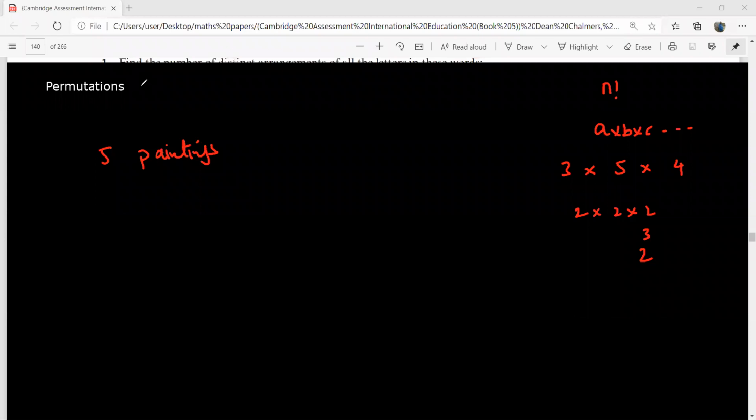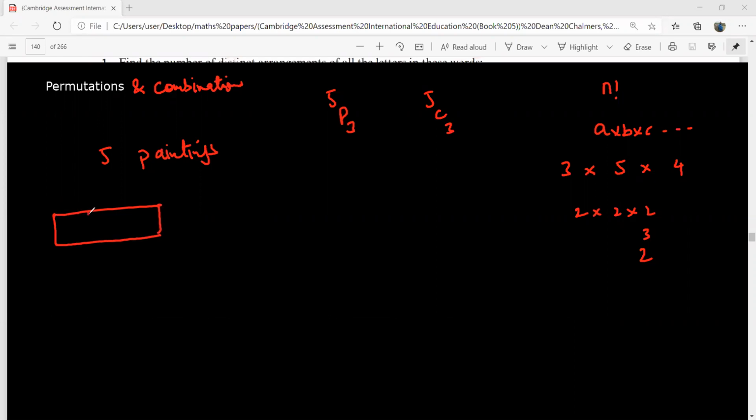Okay. Let me teach you permutations and combinations together, because otherwise this will take another day. Now 5 paintings, we want to arrange 3 of them on the wall in a line. Any idea in how many ways we can do that? Is it 5P3? Is it 5C3? Okay, let's use 5P3, and then you will see how to do this.